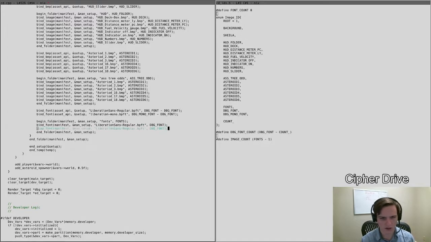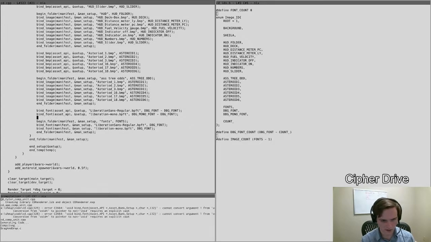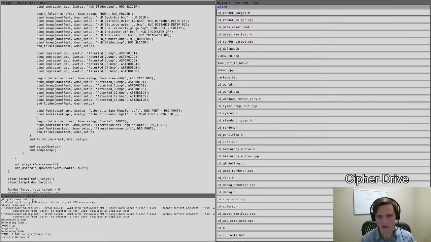And there I will not rebase the ID. Now that should say I can't do the bind font operation, which is correct.